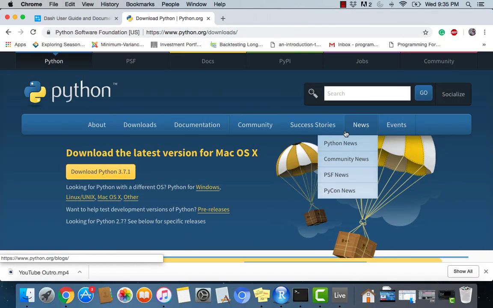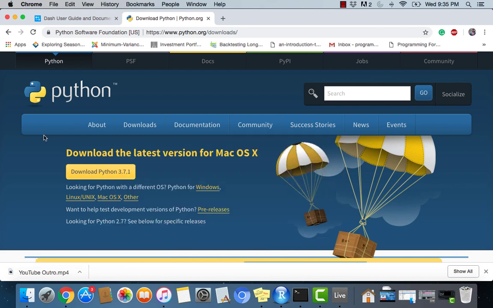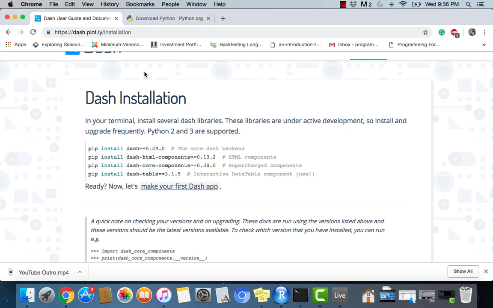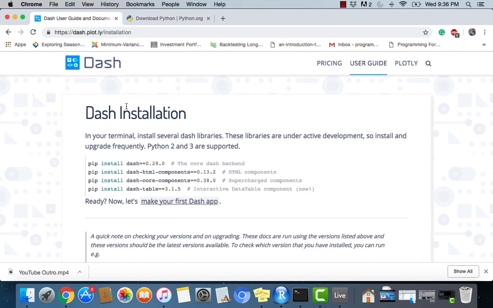Alrighty, guys. So the first thing you're going to need is a version of Python. I specifically recommend 3.6 and above to follow along with this tutorial series with ease. 3.7 recently came out, and I just downloaded that. But I recommend 3.6 because you're already going to have pip installed, and it's just going to be easier to follow along. With that being said, we're going to go now into the Dash installation procedure.